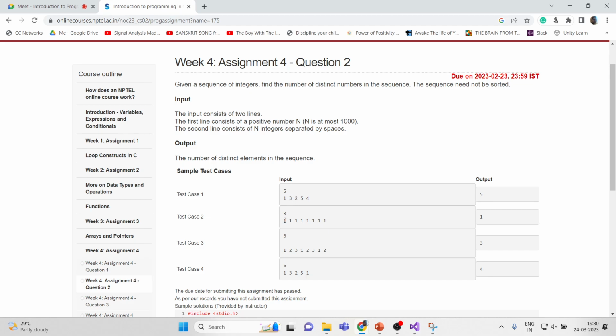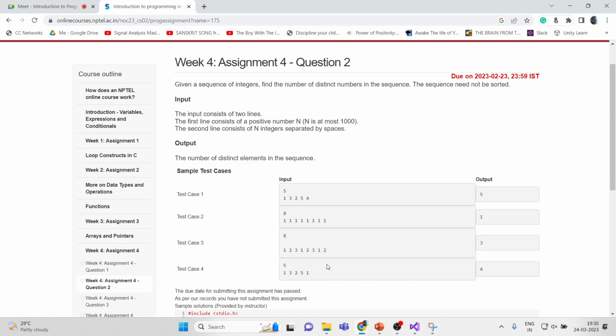So, for example, here 1 is repeated 8 times. So we only count 1 once, and we don't count this. Here, if you see, 1 is here, but it's repeated here again. 2 is here, but it's repeated 2 times. 3 is also repeated once. So, how many unique numbers are here? Only 1, 2, and 3. So, there are 3 unique numbers. I need to output this. So, that is what this code is all about.